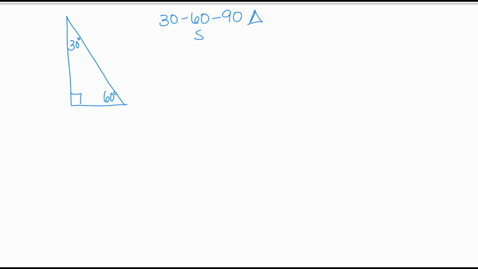The other special right triangle is the 30-60-90 triangle. In the 30-60-90 triangle, it is no longer isosceles. It is going to be scalene. Notice that all the angles are different, therefore all the side lengths will also be different. So this is a scalene right triangle. Opposite of the 30-degree angle, we have what's called the short leg. Opposite of the 60-degree angle is what we call the long leg. And then opposite of the 90-degree angle, of course, that's always the hypotenuse.